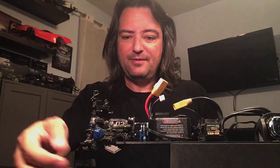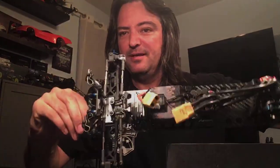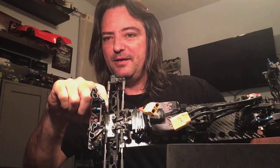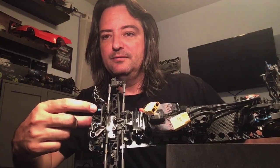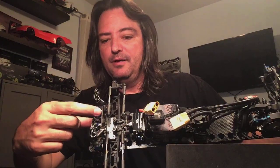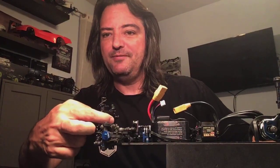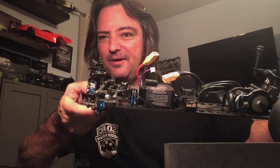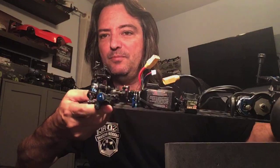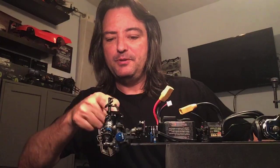So that's the shock, that's the outside of it. If we move into the center a little bit more, on the top, because my shock tower is a little bit thinner, I'm using a 2mm spacer to space the shock mount on the top out. I'm doing this so it barely misses the shock tower. You need to space this out just a little bit, give yourself a little bit of room so that when the shock moves up and down, it does not hit the tower. It looks like about 2 or 3mm will accomplish that. Might be 3 actually. It looks like that's a 3mm spacer. So 3mm between the shock tower and the shock mount on this side.